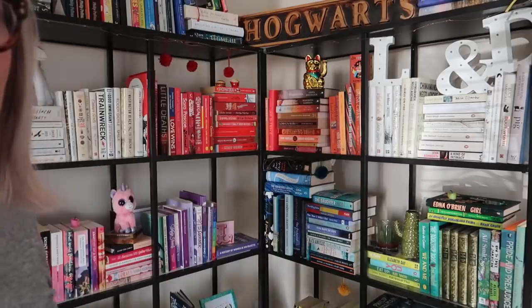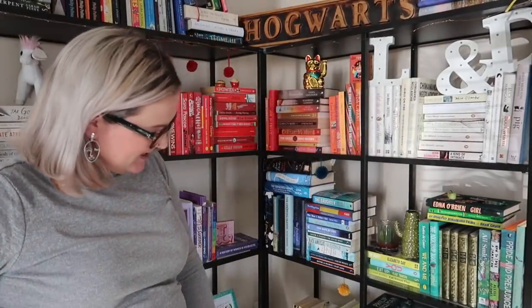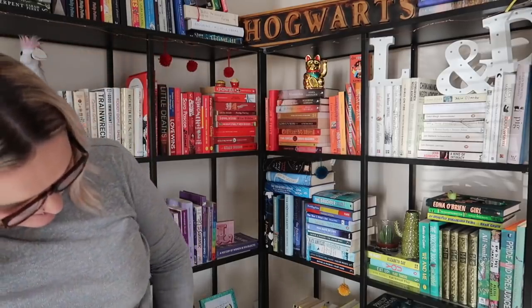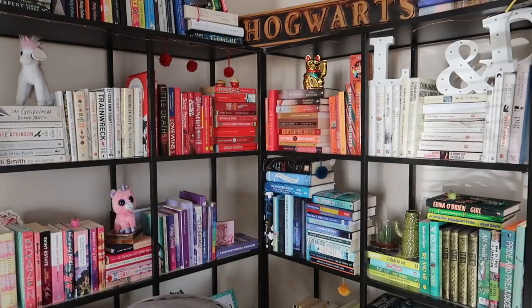Does David have a bookshelf? Yeah, he does — it's down here, and it's a right mess; I don't even really want to show you. It's got on it: The Gigantic Beard That Was Evil, Wizards and Robots, How Not to Be a Boy, The Elephant Whisperer, The Penguin Lessons, Ready Player One, Jaws, A Street Cat Named Bob, The Impossible Fortress — all books that he's read, basically. He's been a bit of a cheeky reader this year and hasn't really read much.